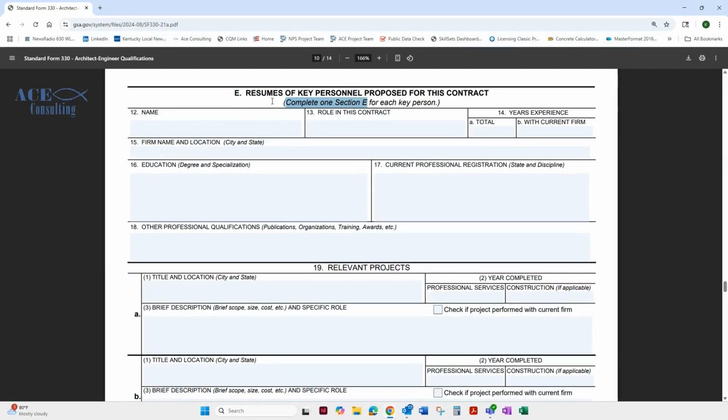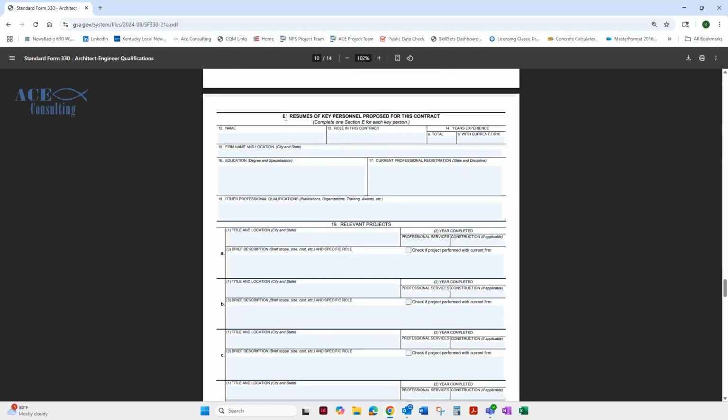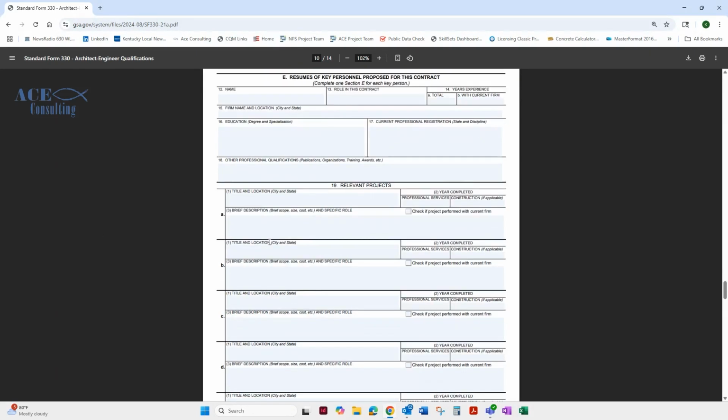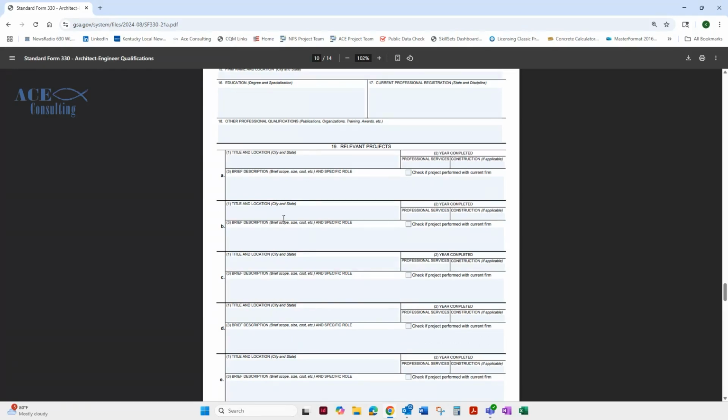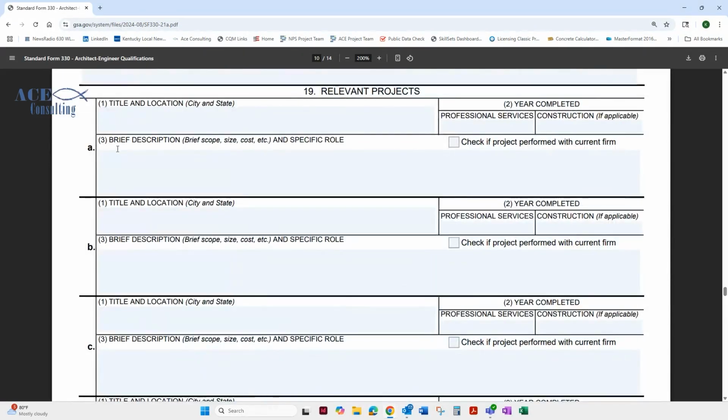You need to go through and spell out the names of each key personnel that you have on this contract. If you're going to your proposed team and there's your civil engineer, your architect, your mechanical, electrical, all these different individuals, you're going to need one of those Section E resumes for each person. This is obviously a resume style format. So a lot of times, your engineer, your architect, they'll have this information readily available. If they do not, we'll get to this in just a minute, but what you need to do is pay extra attention to each one of these blocks.